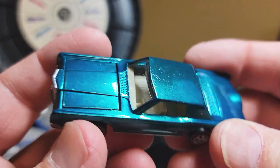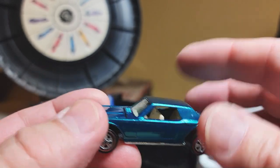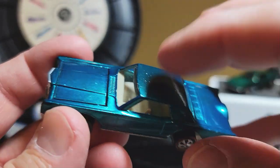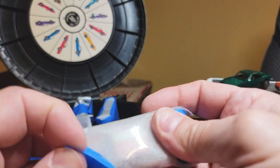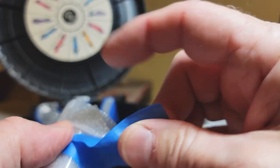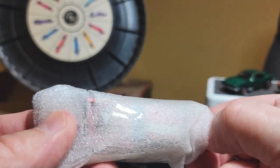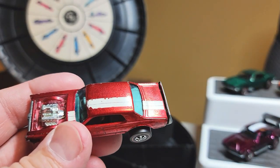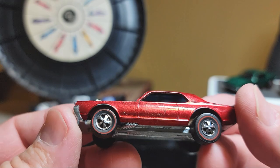This is a beautiful car, isn't it? A little toning through there, but gorgeous, smooth paint. And the guy I bought these cars from actually has a real one of these. And it is out of this world. You would not believe it. I don't think I have a picture of it. He probably wouldn't want me to show it off. He likes to do that, I suppose. Pretty cool, those big old American cars. Although it'd drive you broke trying to maintain and find a place to keep it. These days, where I live in Portland, you can't really afford to use a garage for a parking space. It's got to be used as a living space because everything's so expensive.